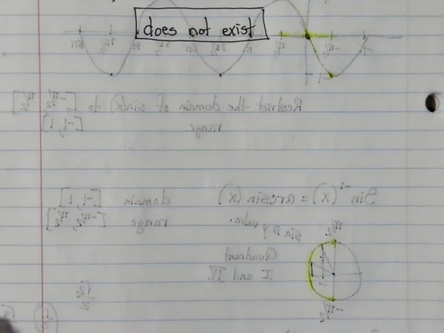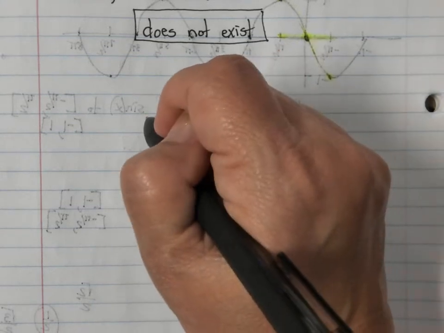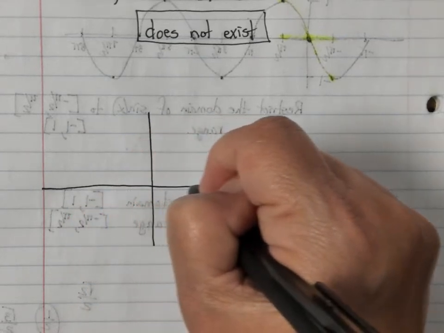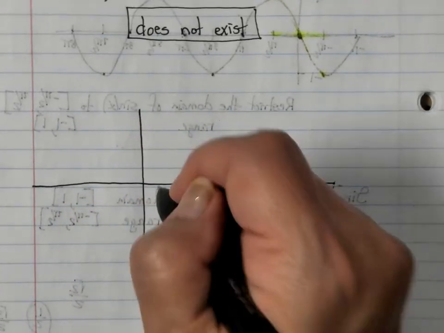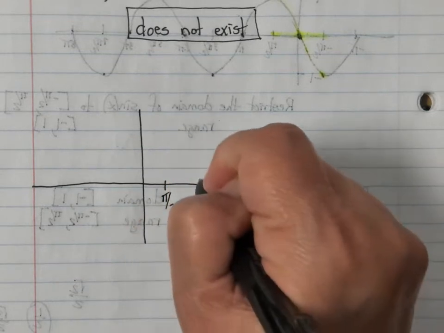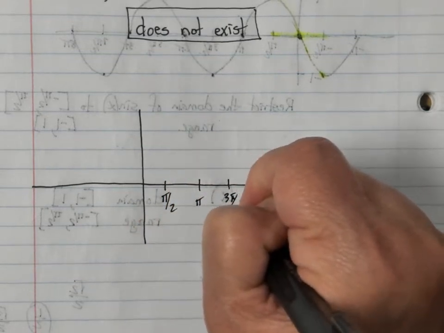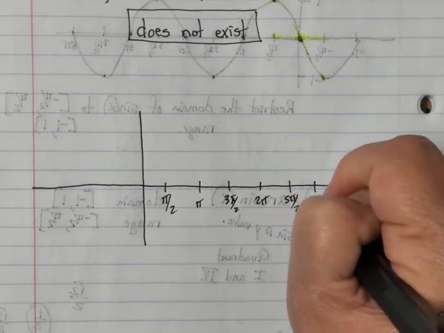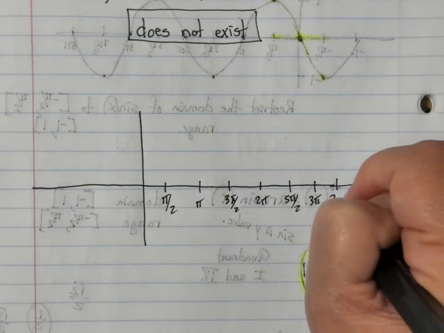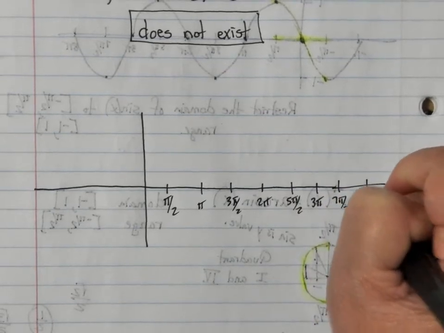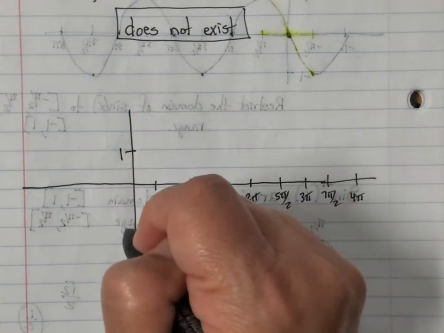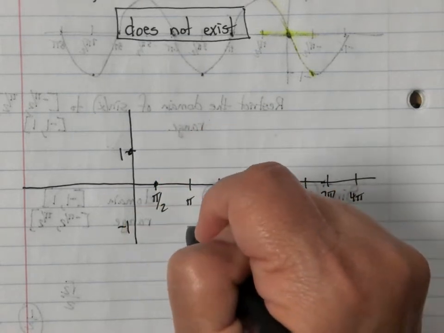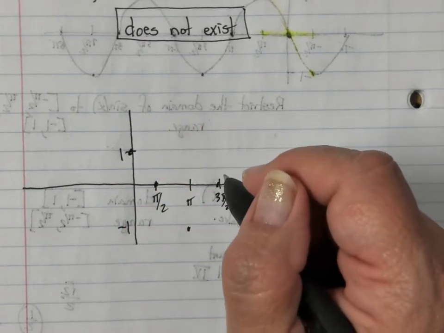Let's look at cosine. Now, Soren has already mentioned that we know cosine is also a wave, and so we are going to have to restrict its domain. So again, pi over 2, pi, 3 pi over 2, 2 pi, 5 pi over 2, 3 pi, 7 pi over 2, 4 pi. Alright, we go from 1 to negative 1. Cosine starts up high, goes to 0, goes to negative 1, goes to 0.